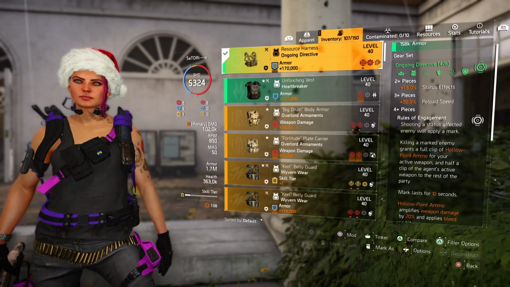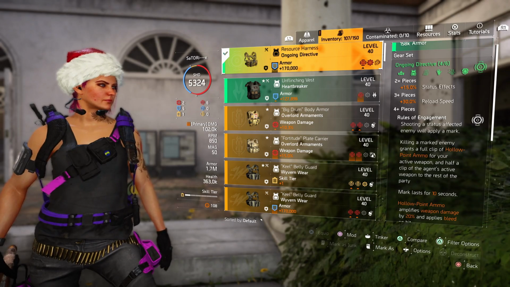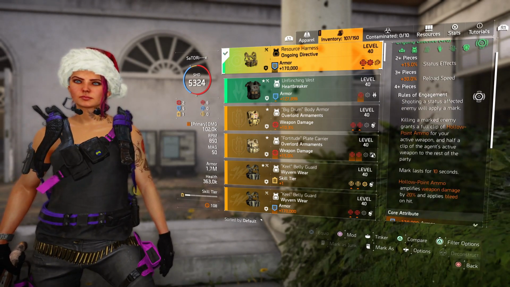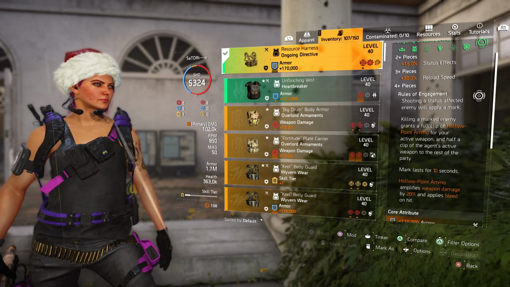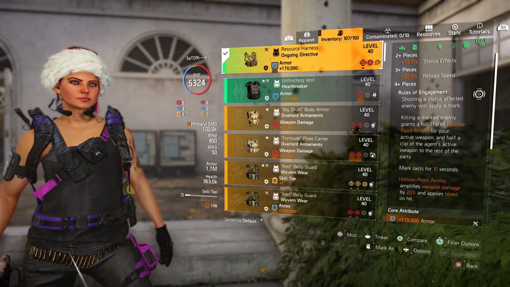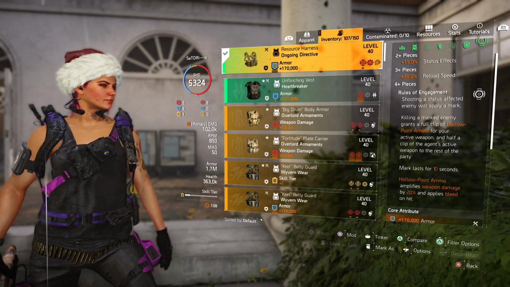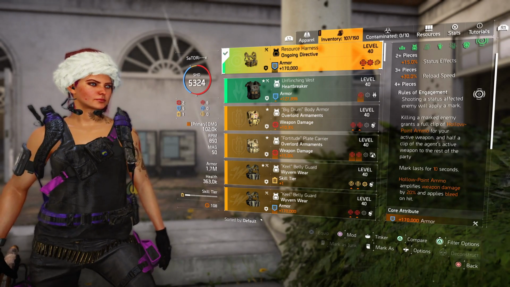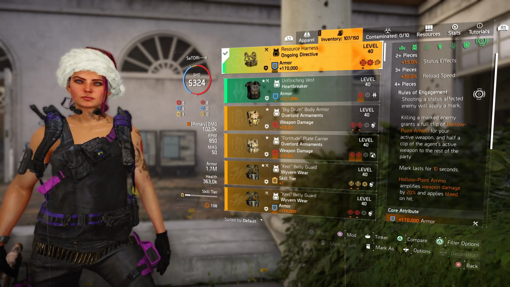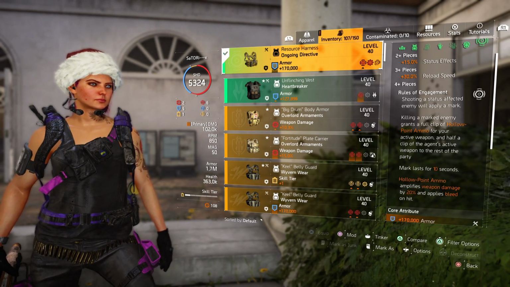So this is a 4-piece Ongoing Directive build. And just for those who didn't know, 2 pieces of Ongoing grants 15% status effect damage, 3 pieces grants 30% reload speed, and 4 pieces will unlock the Rules of Engagement talent. So with this talent, shooting an enemy that has a status effect on them will apply a mark that lasts for 10 seconds. And by killing a marked enemy, your active weapon will get a full clip of hollow point ammo. And the hollow point ammo will amplify your weapon damage by 20%.